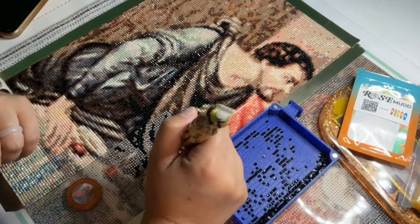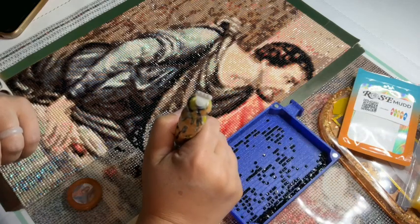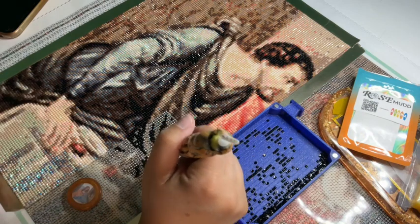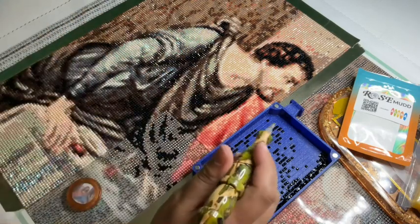I like to swap out paintings and diamond paint for what I'm in the mood for and what I feel like I need in my life. So yeah, multiple WIPs for sure. Too many, but it's probably not going to change anytime soon.